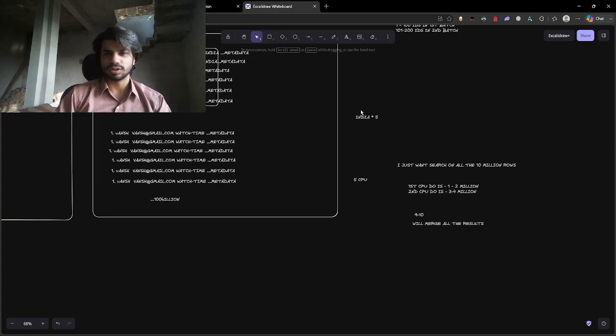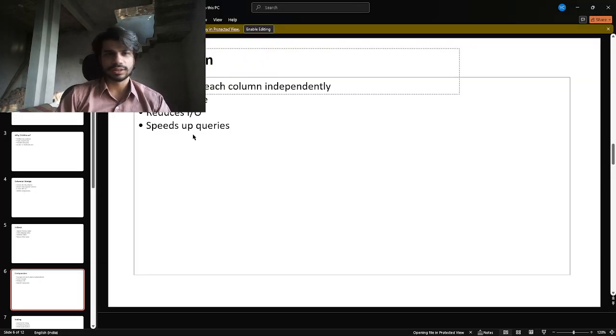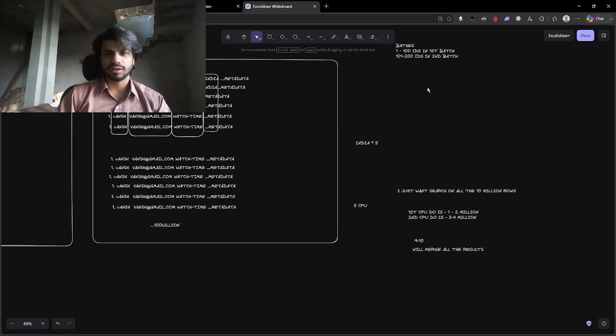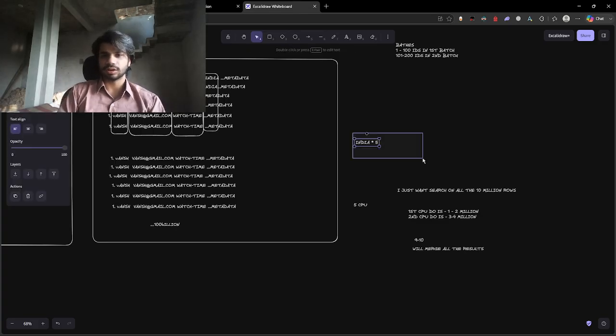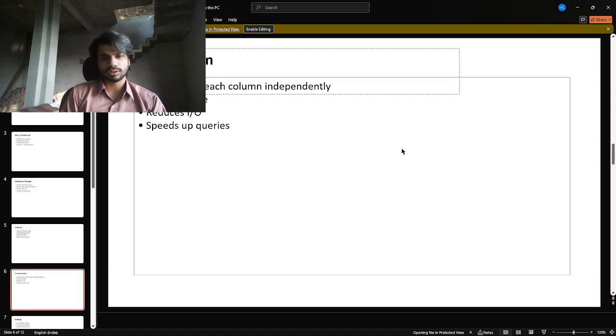Yes, because I just need to read this one instead of five times India, right? Speeds up queries, because if I don't need to read India multiple times, I just need this, then I'll just figure out what it is. Speed up queries, done.